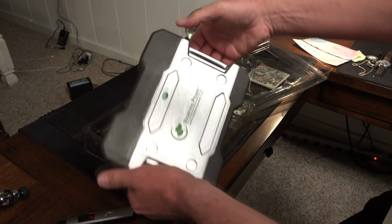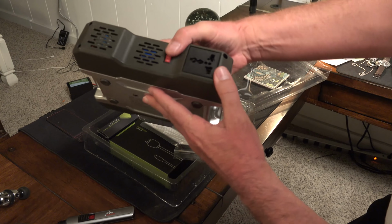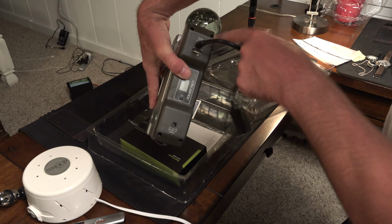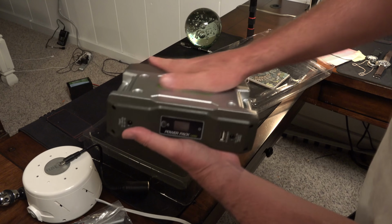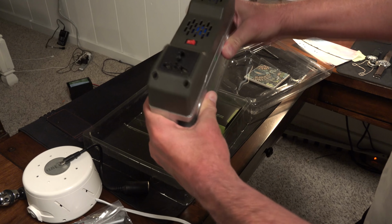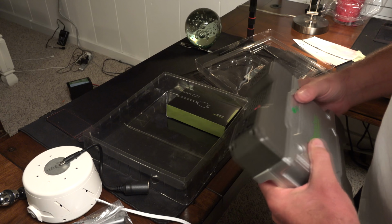It has some kind of handle, which I can't get my fingers in, but this is a fairly new product. We have an on-off switch. You can tell there's a fan back here. Cigarette adapter. Interesting. Oh, I see. You put this in here. Outlet means out, and then you put your cigarette device in here, and then you get 12 volts. I get it. So let's give this a charge and see what happens. I like how small it is. It's tough. It's surrounded by plastic. I can tell it's got a fan over here and a plug of sorts here. Let's charge it up before we give it a test.